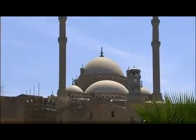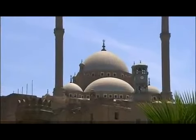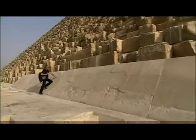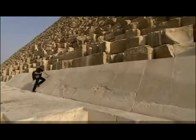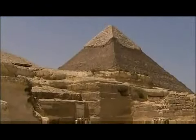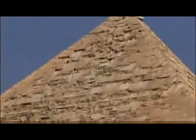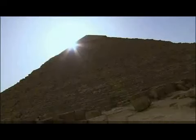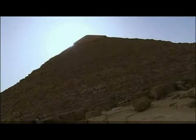As time went by, these outer stones got pillaged in order to build palaces, temples, and mosques. Khufu still has a few left at its base, and Khephren has managed to keep its original stone layer at the top. Khephren was the last monumental pyramid that Egypt built. This period of amazing technological progress only lasted a century.